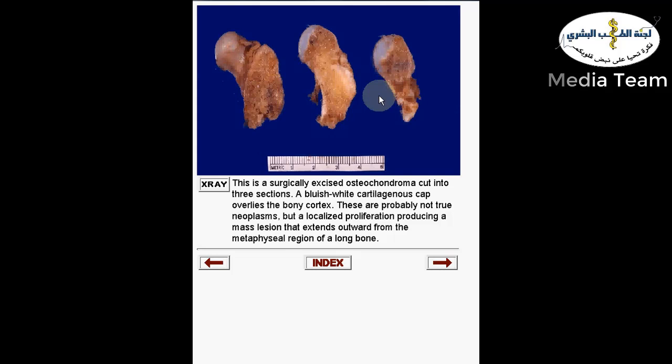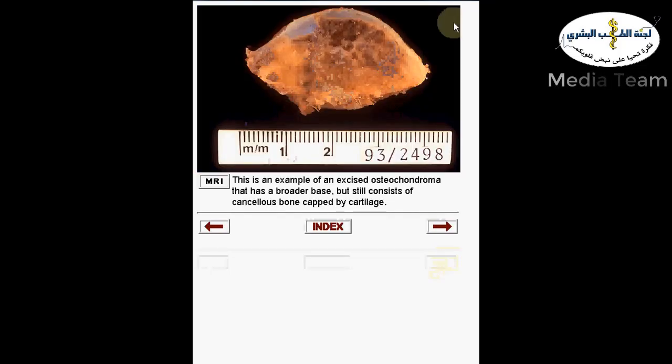It just needs excision in this patient because he has symptoms like pain. Most of the time, it's just pain, and it extends, as we have said, from the metaphysis of the long bones. It can vary in shape. If you look at this osteochondroma, it has a broad base in comparison with the previous one. Most of the time, we have to look at the cartilaginous cap thickness. We have to measure the thickness because we are afraid when it's more than 3 centimeters, we may be worried about transformation into a malignant tumor.